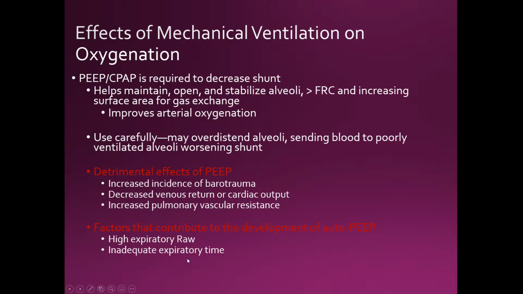And then an inadequate expiratory time. Again, if I have a longer inspiratory time and a shorter expiratory time, I'm not going to be able to breathe out that air so much that when I start breathing again, I have some air trapped, so therefore I will be auto PEEPing.